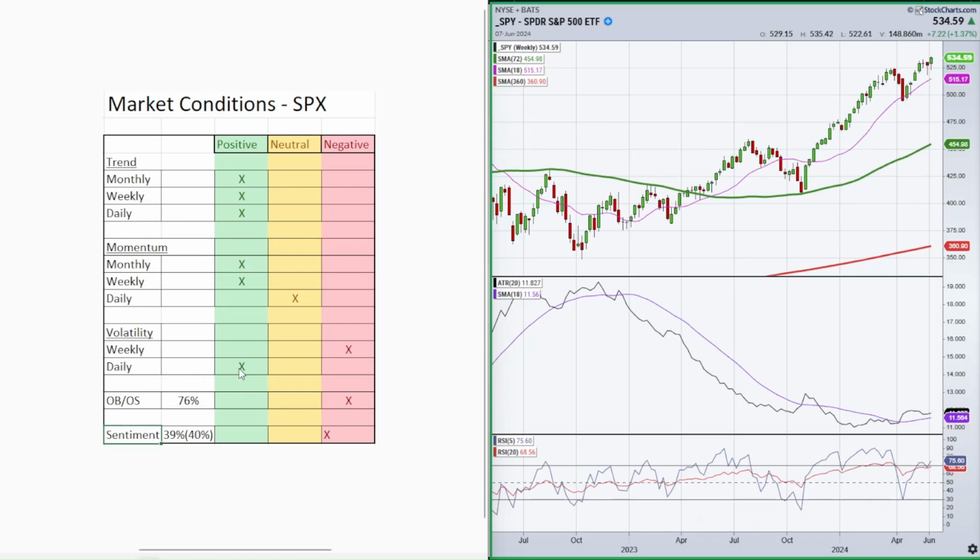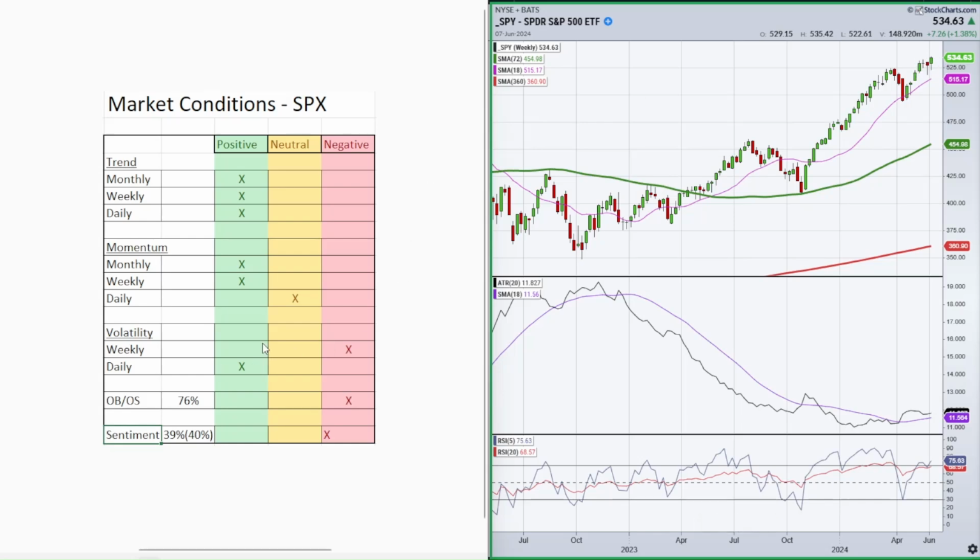Now, the volatility on the daily has come back down. I'm going to go through that in a second, and then I'm going to spend a lot of time on the weekly volatility, which is right now turning to the upside. You can see that the average true range is moving up above its moving average. Just like back here, when it was turning down below, that was a good sign, a bullish sign. This is something we need to watch. It's sort of a warning flare off the bow. We have to be a little more concerned if it persists. If we continue to go higher here and this were to drop off, then no big deal. But we want to be on our toes right now.